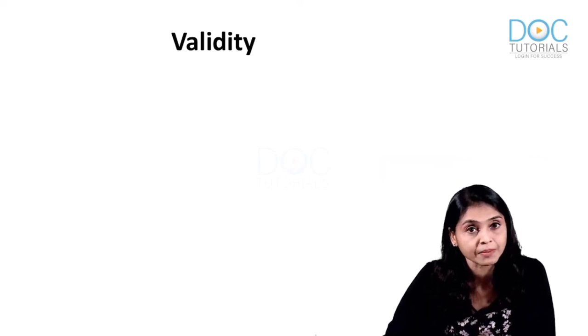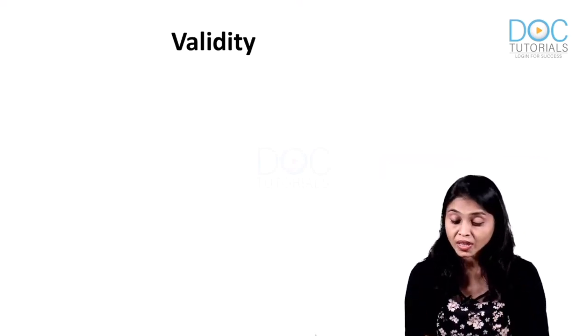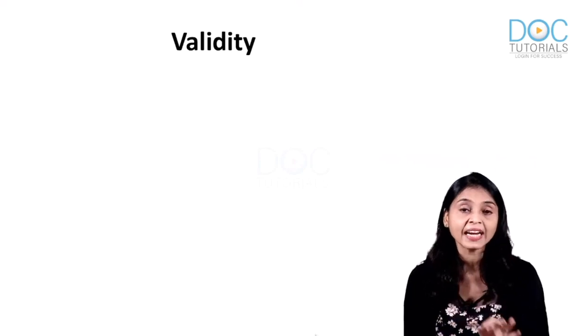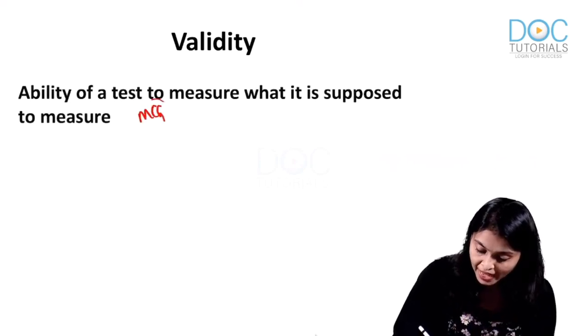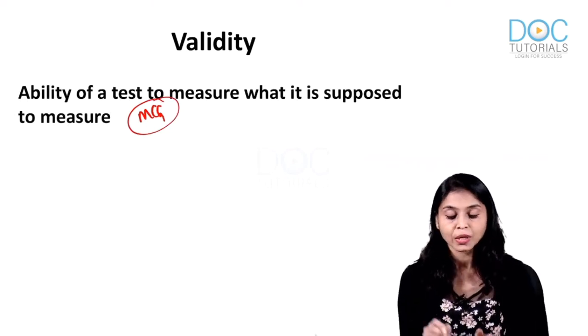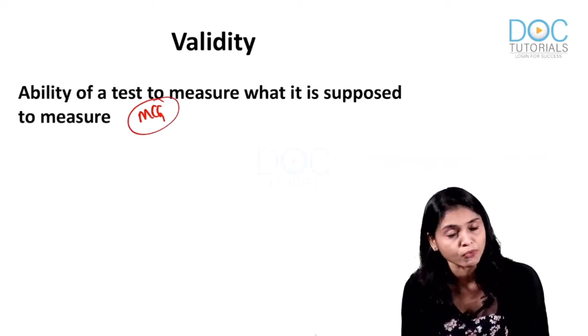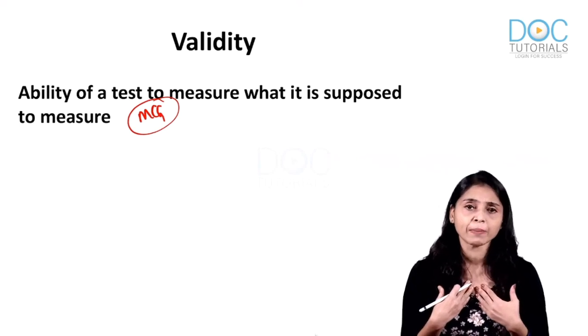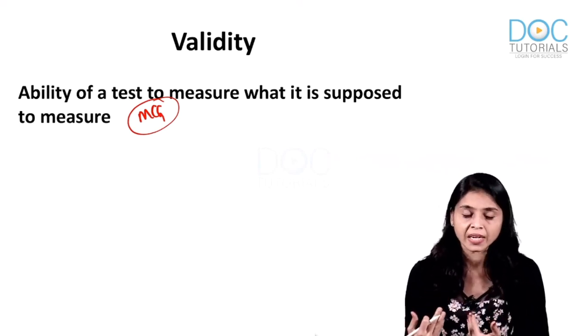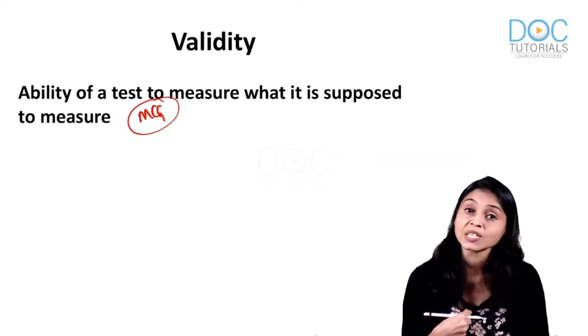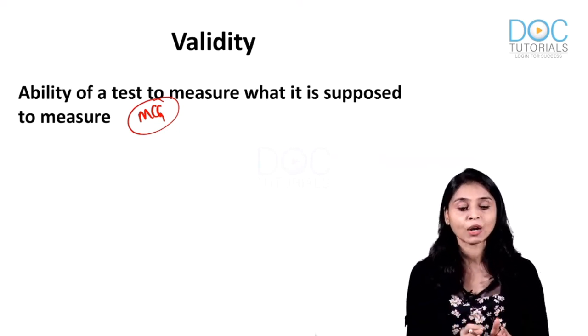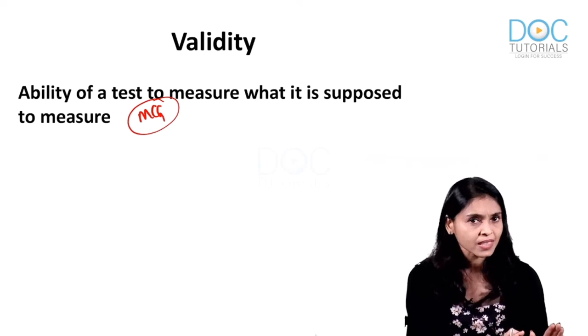What do you mean by validity? Validity means how good this particular test is in doing its job, or this is a definition which itself is an MCQ: ability of a screening test to measure what it is supposed to measure. For example, just imagine that my blood pressure is say 120/80 and there is a sphygmomanometer. If that can correctly detect my BP as 120/80, then only I can call it valid. Is it clear?